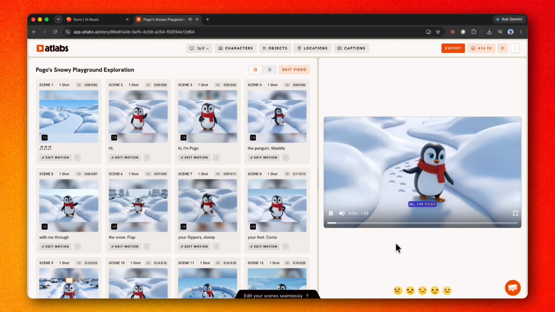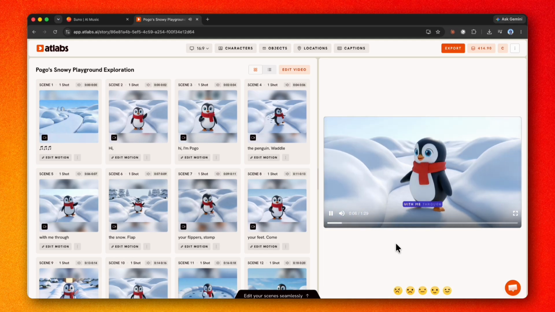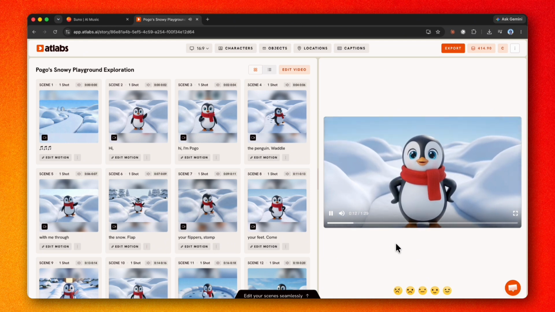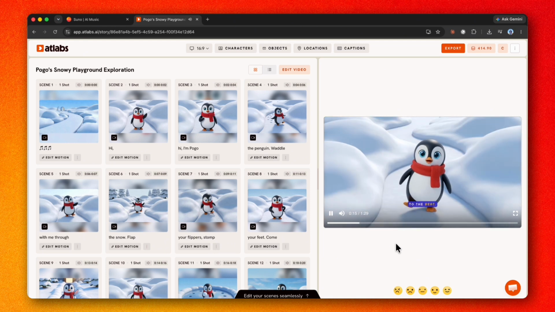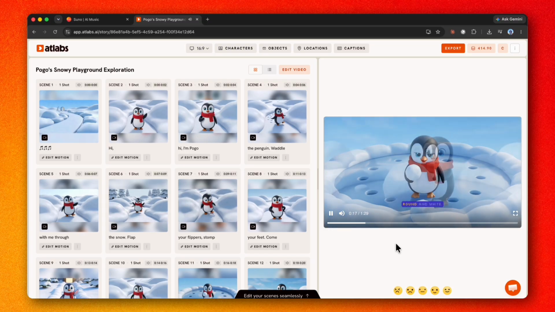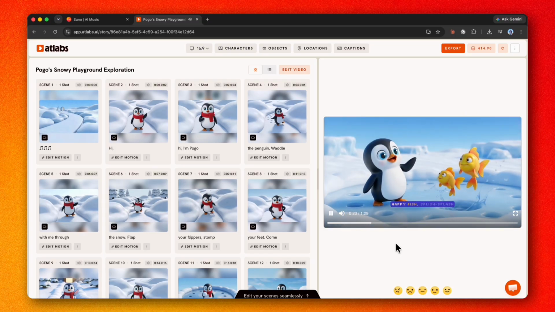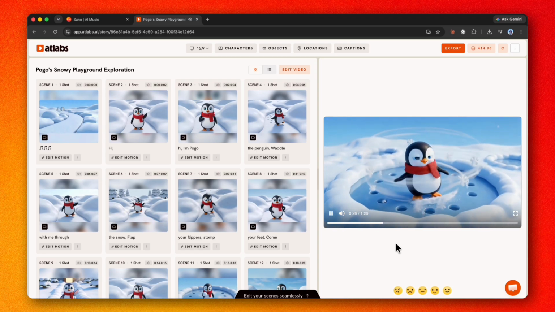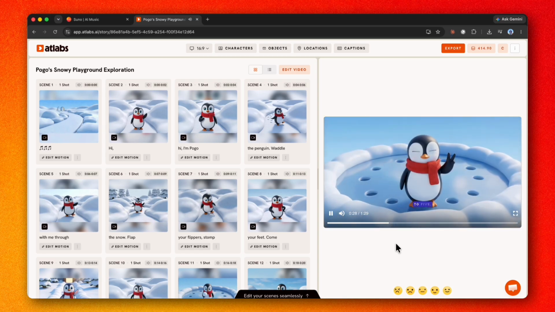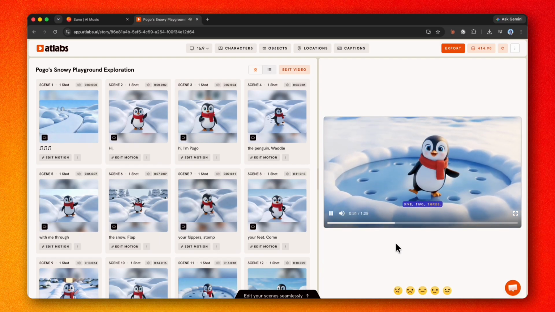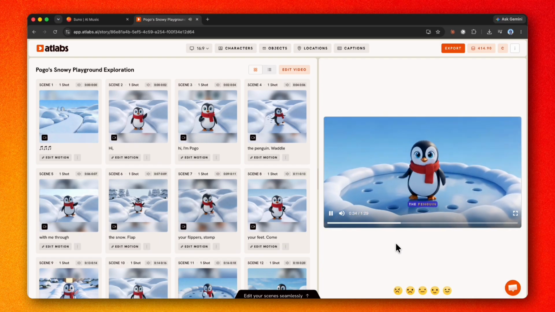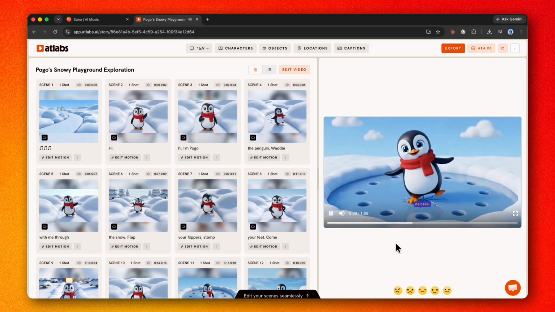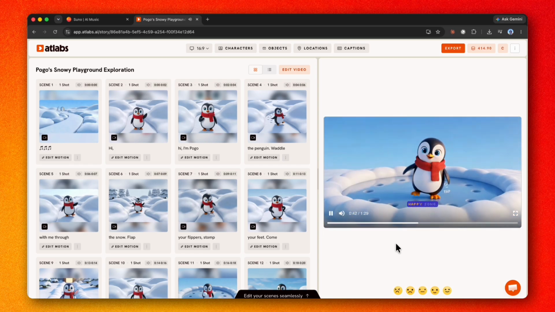Hi, I'm Pogo the penguin. Waddle with me through the snow. Flap your flippers, stomp your feet. Come on, friends, let's count to the beat. One little snowball, round and white. Two happy fish, splish splash bright. Three small snowflakes falling alive. Four big claps, now count to 5. 1, 2, 3, 4, 5. Pogo the penguin loves to jive. Slide, slide, sliding along, counting together in a happy song.